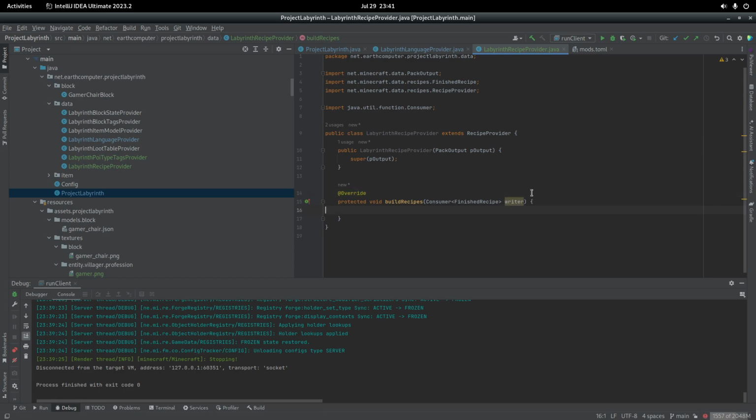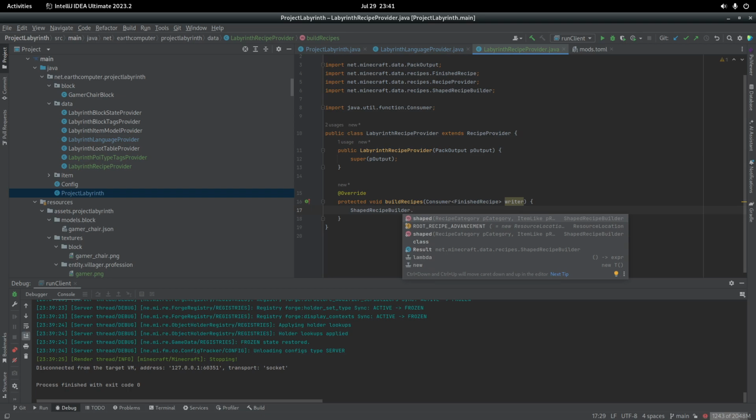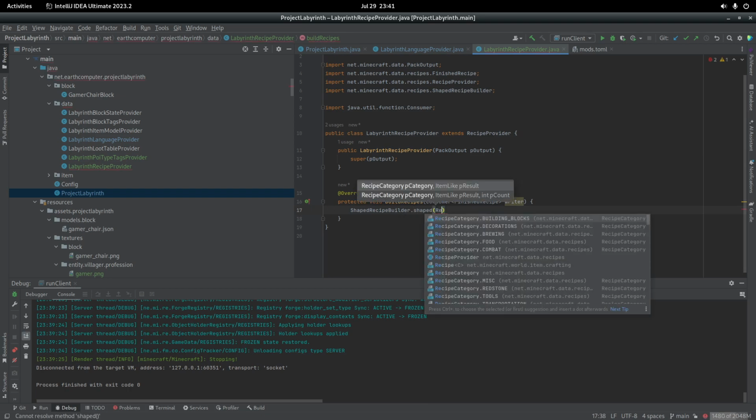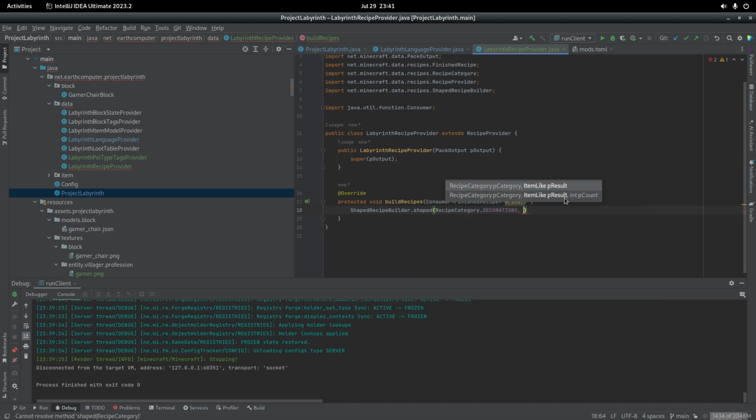Okay. Shaped recipe builder dot shaped recipe category decorations.